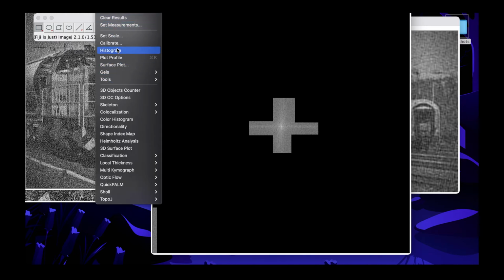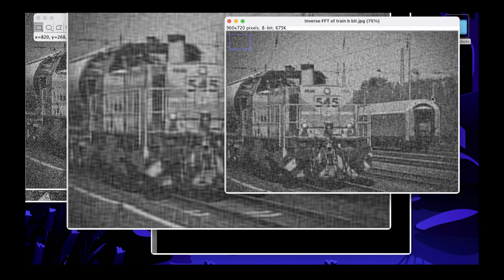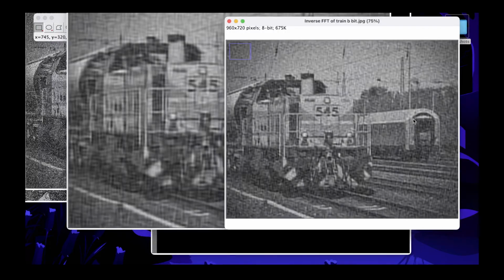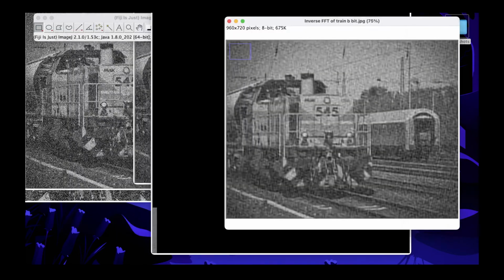I'll process the FFT and inverse FFT. Now look at it. I think it's slightly better, but you can see that some loss of data has happened, right? It was more adventurous, so I'll stop this one at this stage.